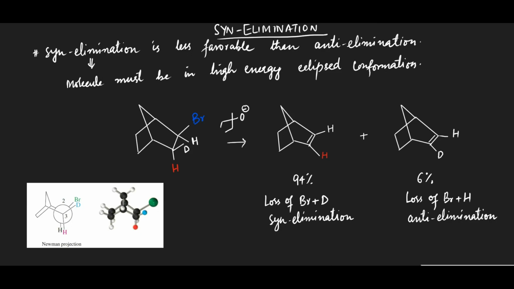In the presence of a strong base, 94% of the product alkene contains no deuterium and therefore has resulted from syn-elimination. Not much of the anti-elimination product is formed because the hydrogen on C3 and the bromine are not in an anti-relationship; the dihedral angle between them is 120 degrees. Thus, elimination of this hydrogen and the bromine occurs with poor orbital overlap at the early stages of the reaction. We will see more examples and conditions of syn-elimination in a separate lecture.